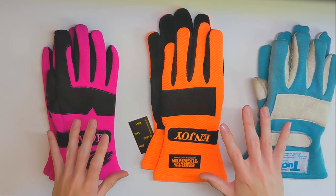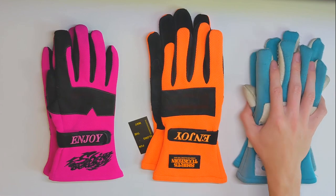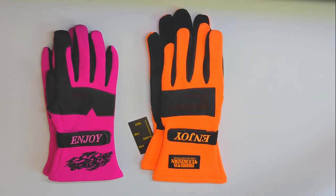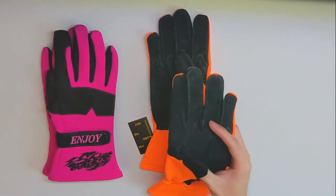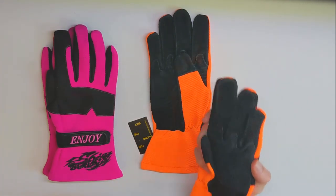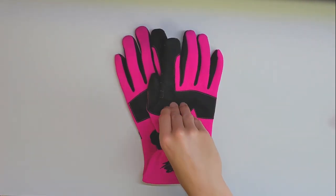So if you are looking for gloves, if you find the V1 or 2s used, I don't recommend buying them unless you just want them as a shelf piece. Would not buy. V3s are okay. I would pick these up secondhand if you needed a pair of gloves. These are going to be awesome for more of the wintertime events since they are a little thicker. They'll keep your hands pretty warm. But if you're buying new, these gloves are fantastic.